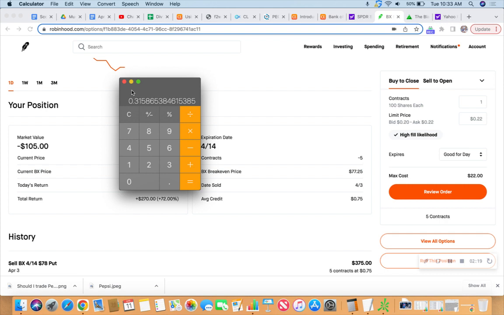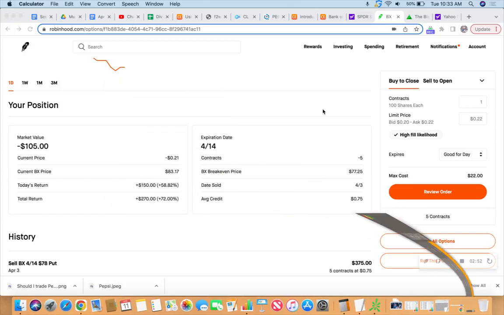Again, over time, we will see where these numbers come in. But as of this very moment, that fantasy math gets me excited, right? Because it is real math based on real numbers, but you'd have to repeat this exact trade over and over and over again, given the similar premium, similar numbers, similar market response to the price of the share, premium, volatility, all the et ceteras that go into it.